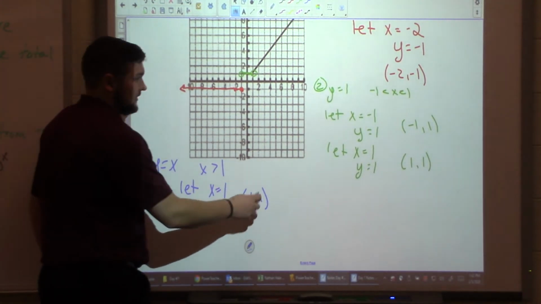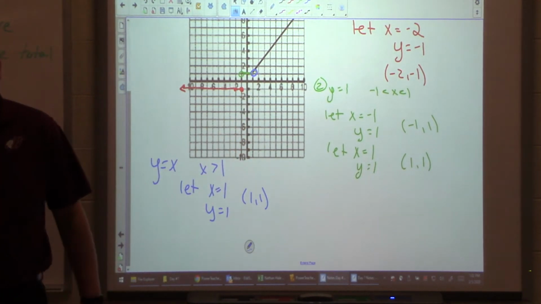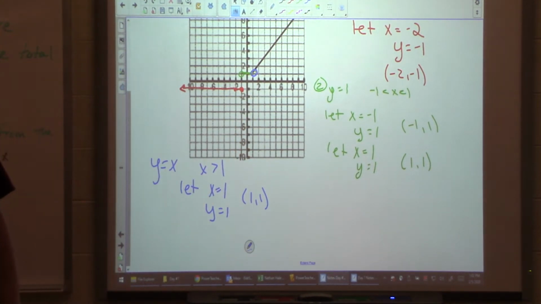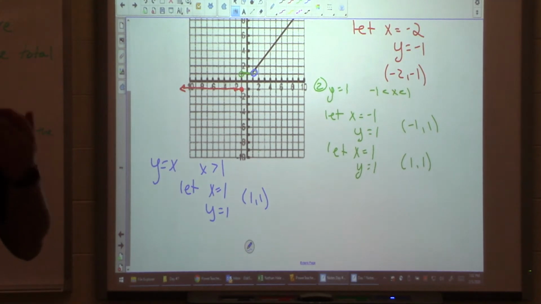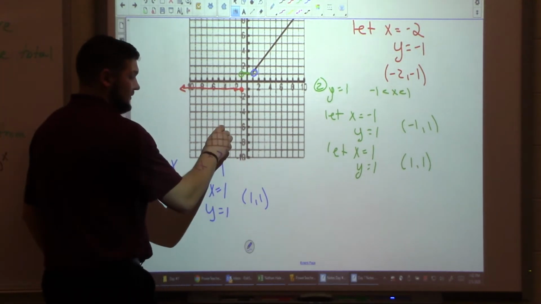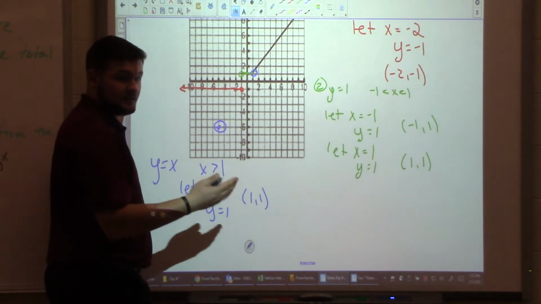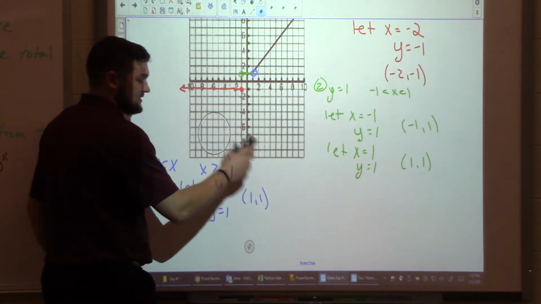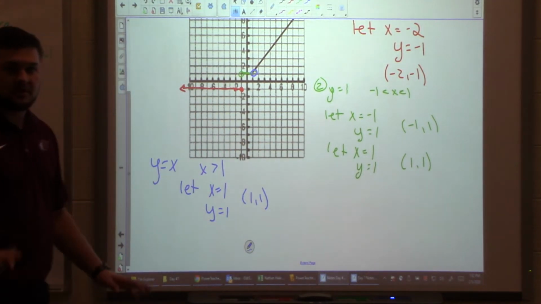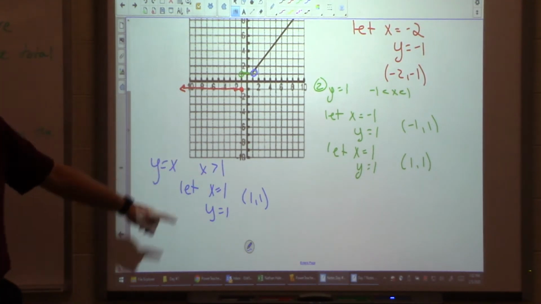Open. It is okay to have 2 endpoints in the same spot. In this case it's 2 open. If it's an open and filled in, it might look like just a filled in, and that's fine. Or you could have one that's filled in and then do an open one around it. Either way is fine. You can have 2 endpoints at the same spot.